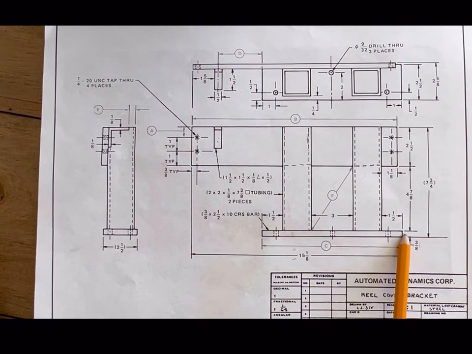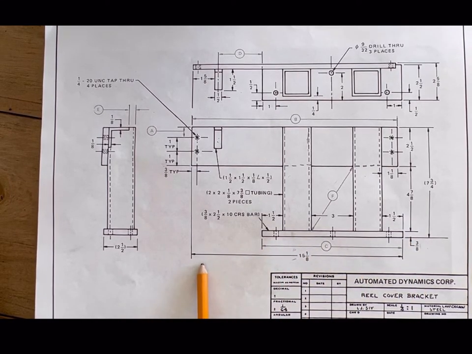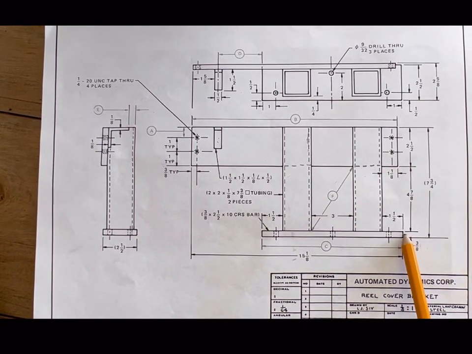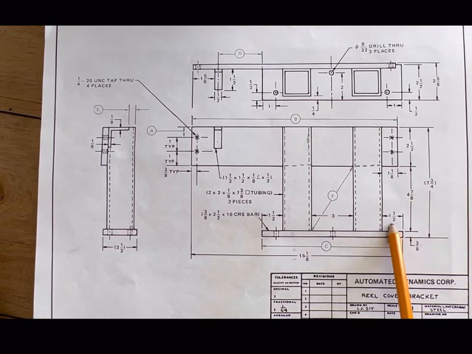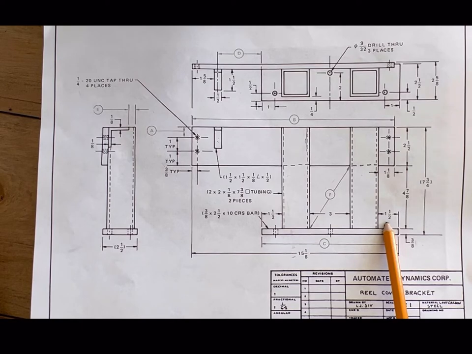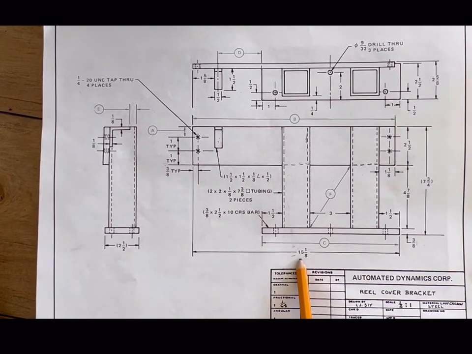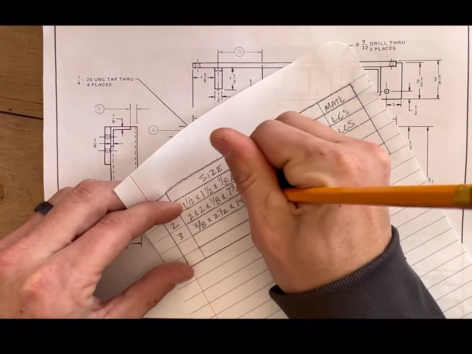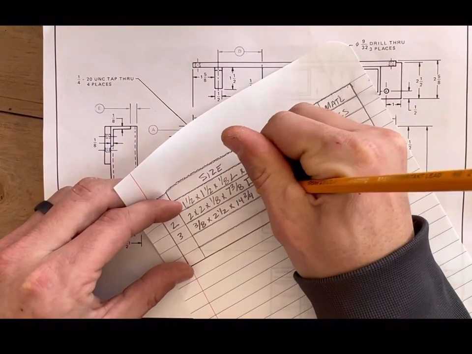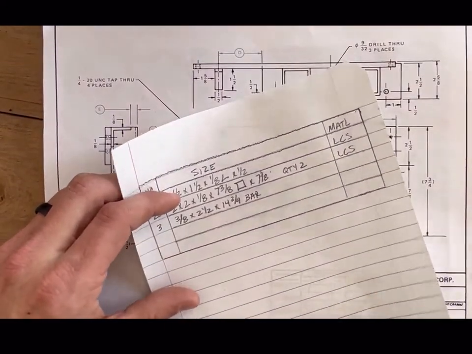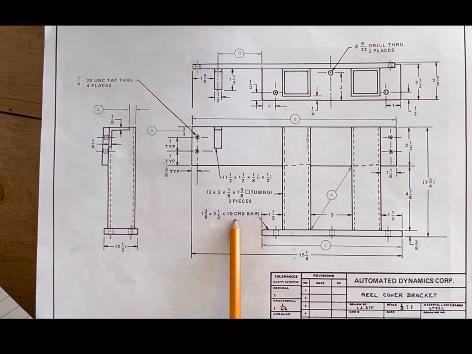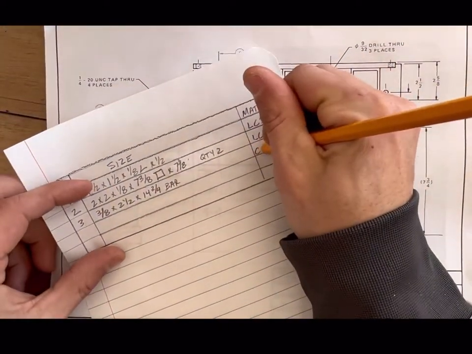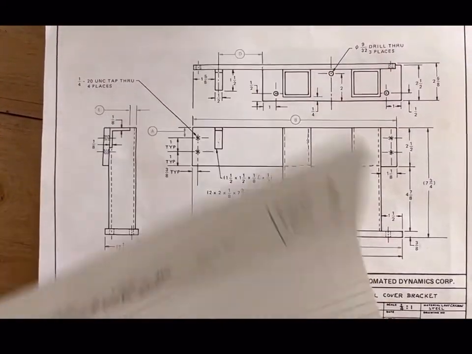And then we need to determine what the length of this is. We have a total length of the entire project being 15 and one eighth. However, this bar starts farther in than this bar down here, so all we need to do is subtract one and one eighth from one and one half, being three eighths. So then we could subtract that three eighths from 15 and one eighth, and that would leave us with 14 and three quarters. And then we could just write bar, everything's quantity one.